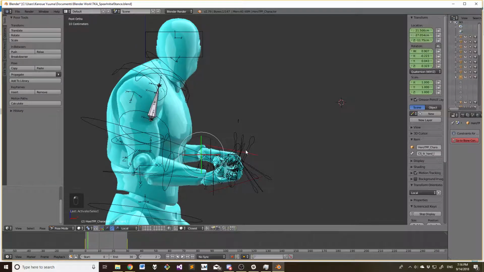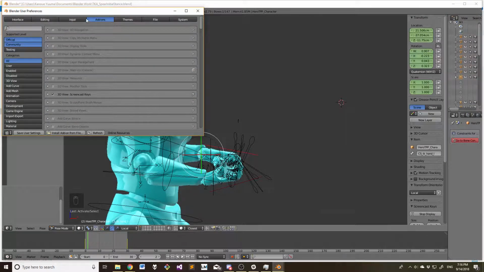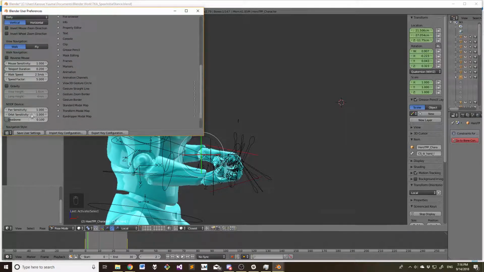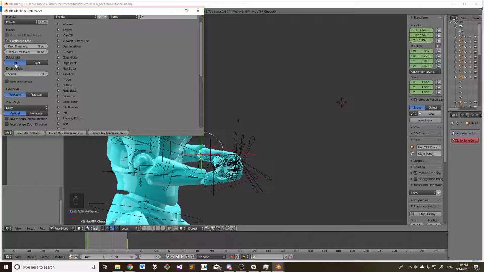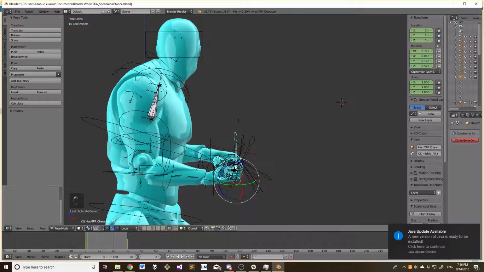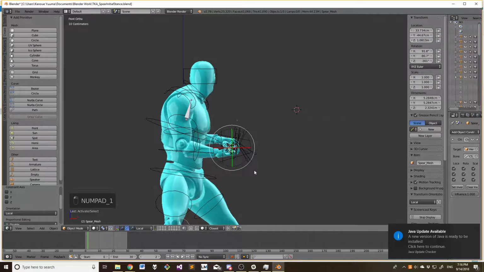You can select things with the right click, but I'm currently using the left click because I went to File, User Preferences, into Input, and selected select with left instead of the default, which is right. So the reason for this is that if we look at the spear as well, you can see that local space is also completely horizontal.